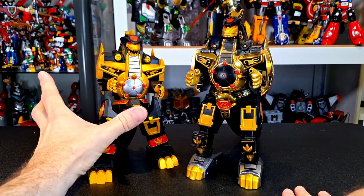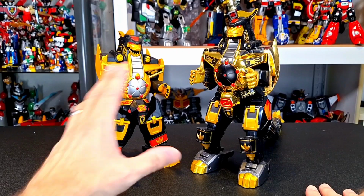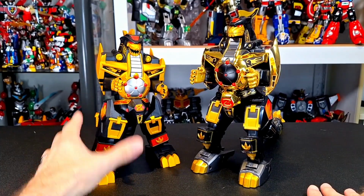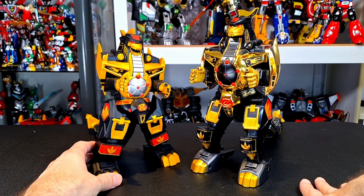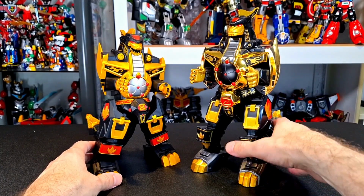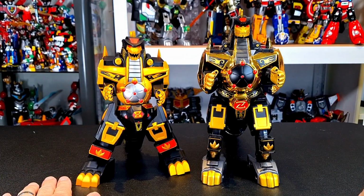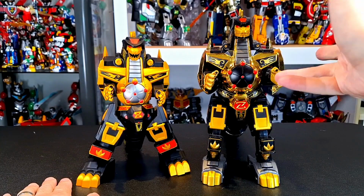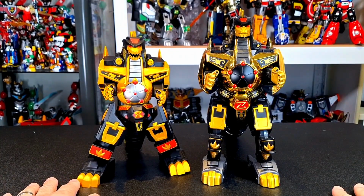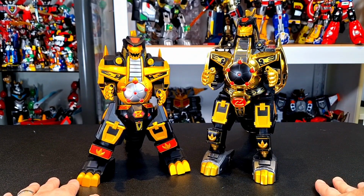Almost makes this even more of a bummer that they didn't figure out how to do that. Figure out something to do there, because this is an action figure. But I don't know. I still love this one. This is amazing. I do feel like that head sculpt is pretty accurate here, along with the neck. It's got the fatness. Bandai Legacy did an amazing job with this Dragonzord. It's still my favorite Dragonzord.